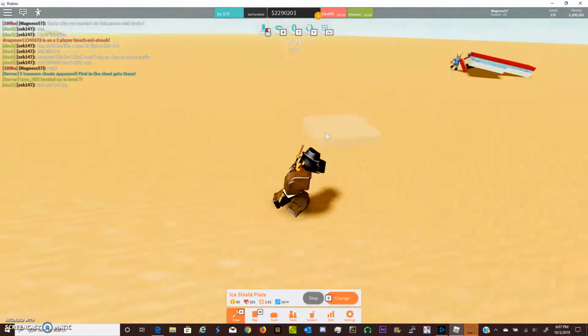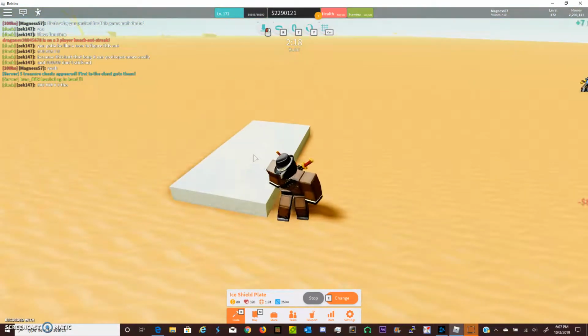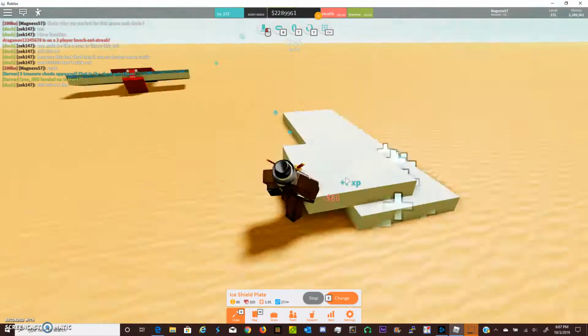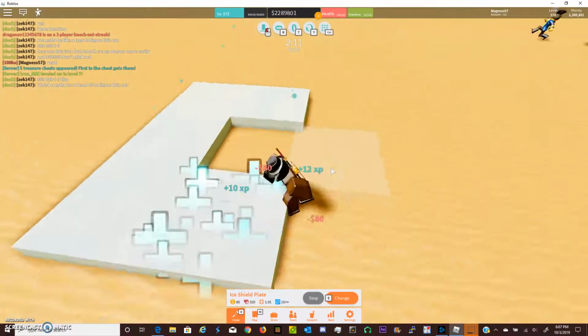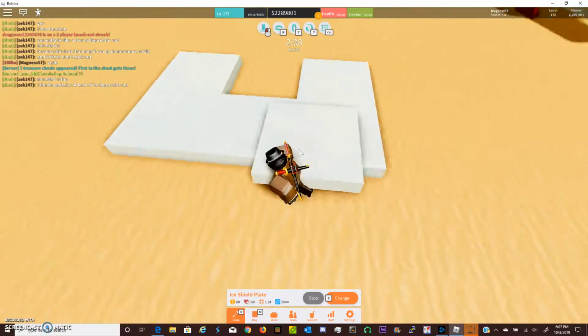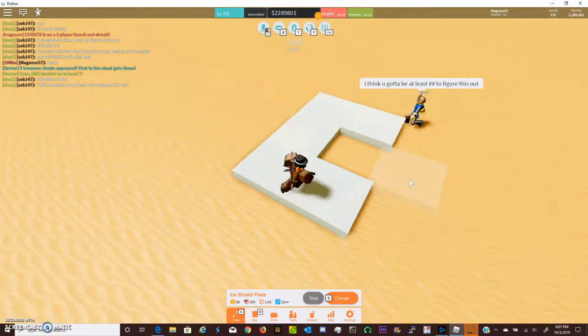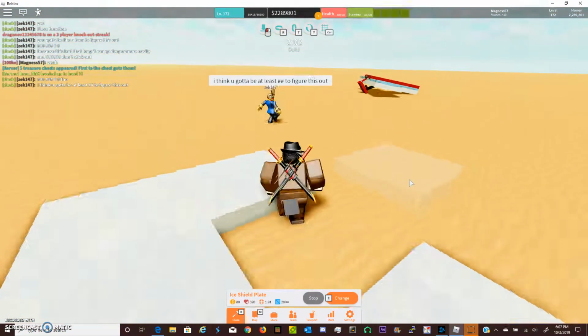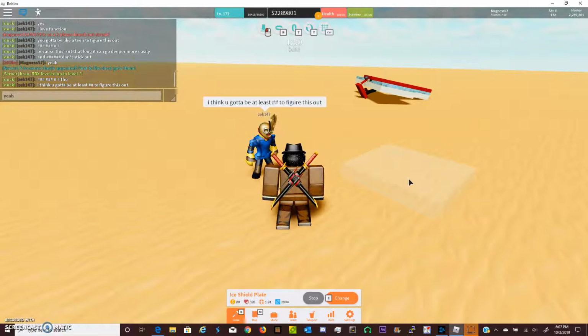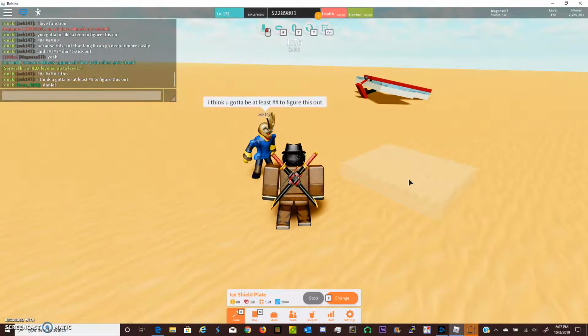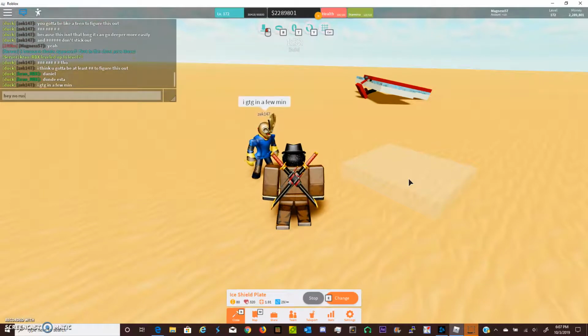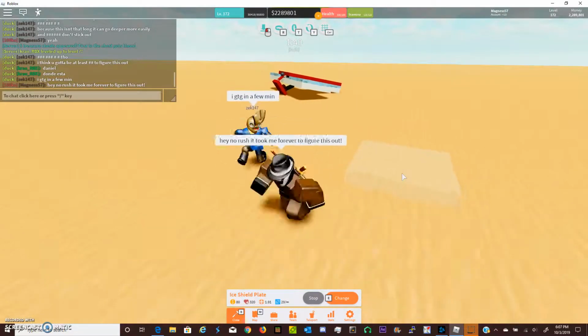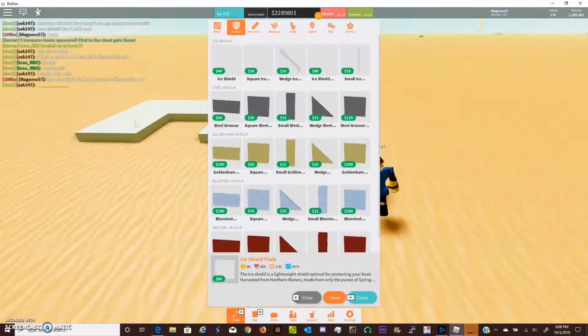So, how do submarines work? Well, the real principle of a submarine is that you need to have an angled chair. Now, the easiest submarine to build is you get five ice shield and just place it in this configuration like so. Yeah, take your time, my dude. But yeah, so you get your ice shield like that.